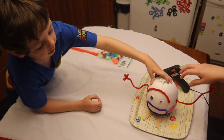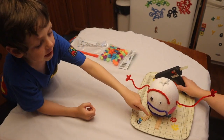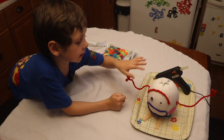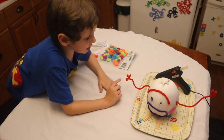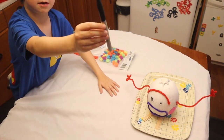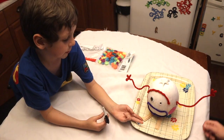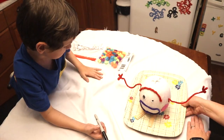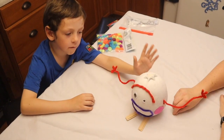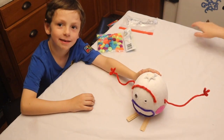Okay, now, so, we put his feet on last, and then we put his face on, and then his arms, and then we took this, and then we put Bonnie on the bottom of his feet. Forky is a very Toy Story Forky.